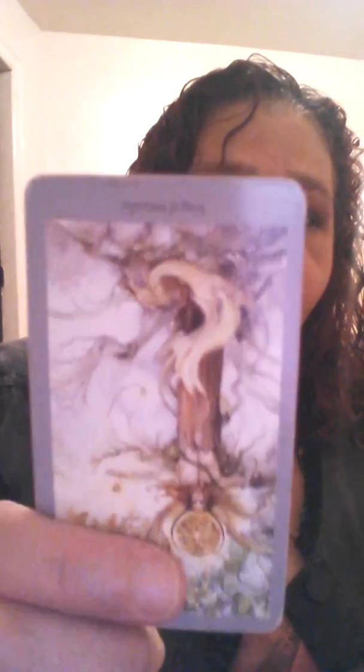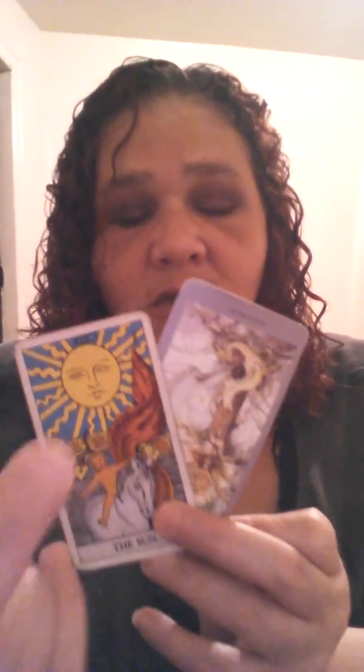The King of Pentacles in the reverse is a selfish type of individual that has narcissistic tendencies and traits, and the personality of this type of energy is simply, it's all about me. I can't go any further with that. Only you know, those that chose pile number 3, where you stand with this King of Pentacles in the reverse. If you want to continue to choose to entertain them and see everything in a positive aspect, yeah, this card is suggesting that you do, but it's not telling you to be a fool. Alright, y'all?